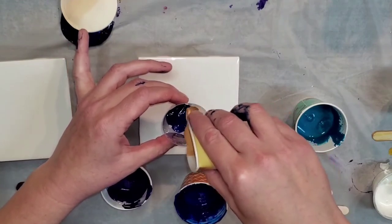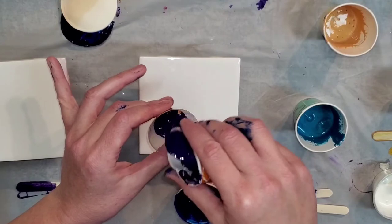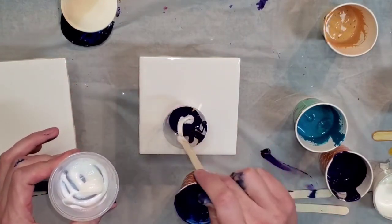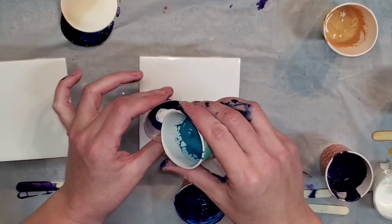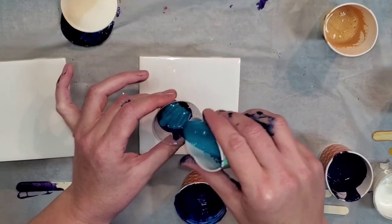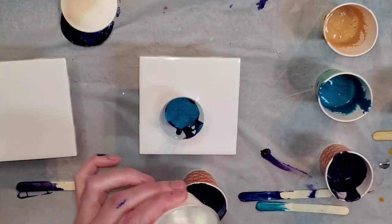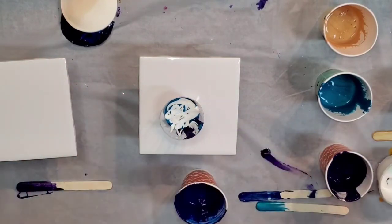When I first started paint pouring I was so overwhelmed by all of the things you can do. A friend of mine was like, just start with a flip cup. And really you can't screw up a flip cup — your composition can be different and there are things you might not like, but a flip cup is super fun and easy and it's a fun way to get into paint pouring. If you've always wanted to try acrylic pouring but you're afraid to get started, just do a flip cup. The composition kind of creates itself.